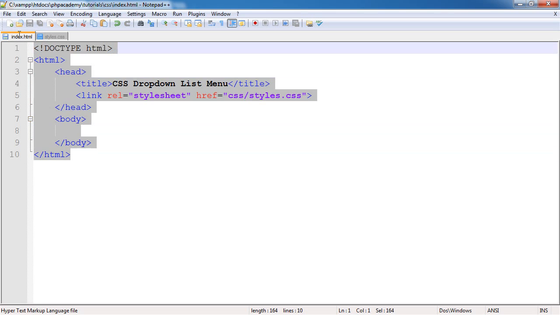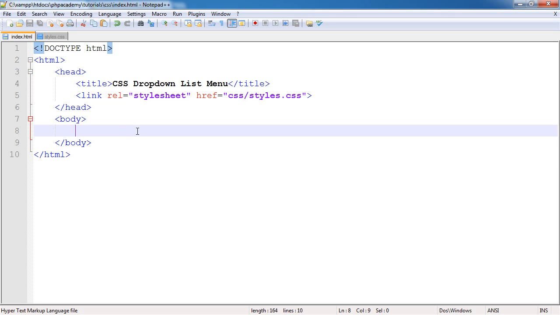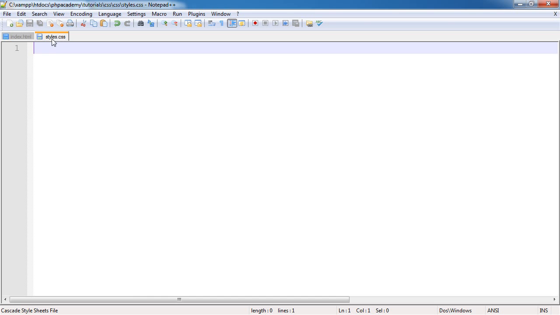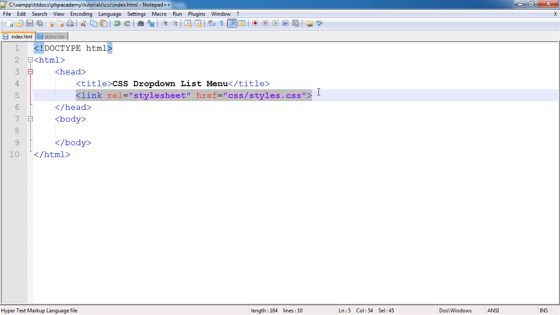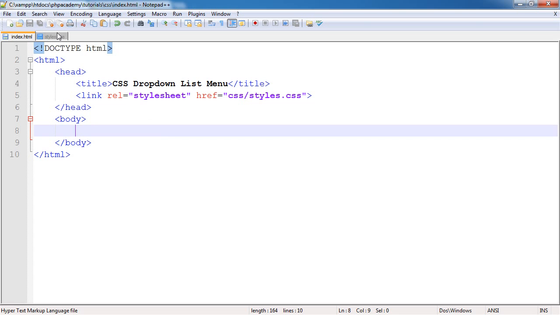Okay, so we're over to our text editor. We've got some basic markup, everything that we need here to start, using CSS and markup together. We've got a styles.css file, which I've included on this page, so we can now add our styles in here and our markup in here. So the first thing that we're going to be doing is the markup. This is really, really important, but we're not going to jump in and do the entire list first of all. We're just going to create the overall wrapper for this and then the button.